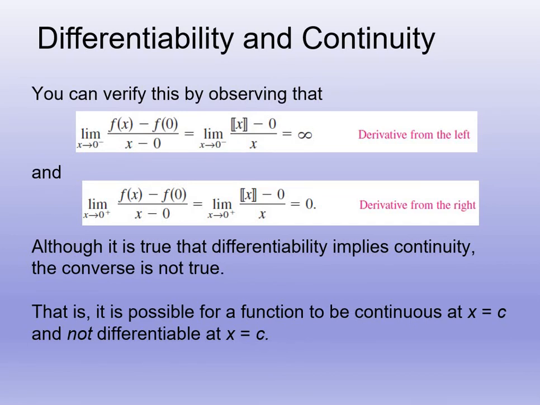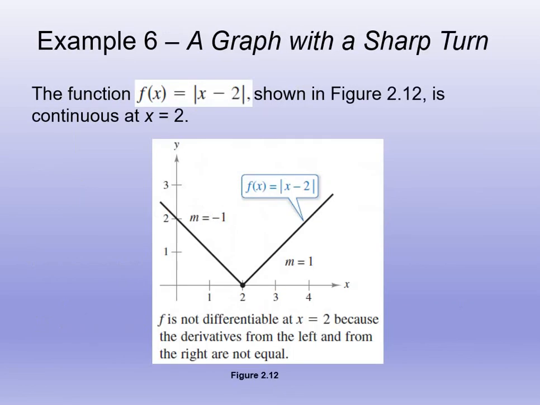So here's what you really need to understand. Differentiability implies continuity. So if something is differentiable, that means it's continuous. The opposite is not so true though. So if a function is continuous, it doesn't mean that it's differentiable. So you got to make sure that you understand that. Differentiability implies continuity, but continuity does not imply differentiability. Just so you understand there.